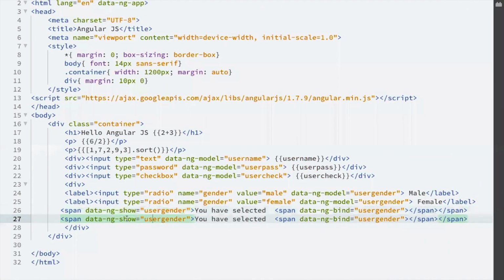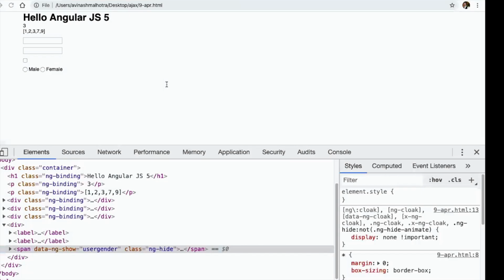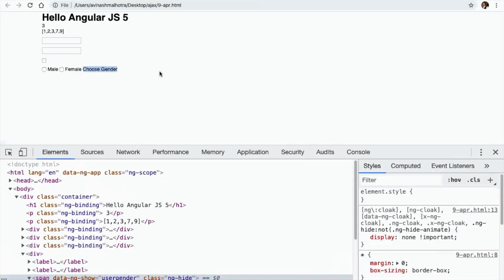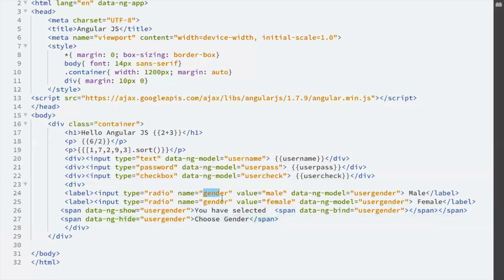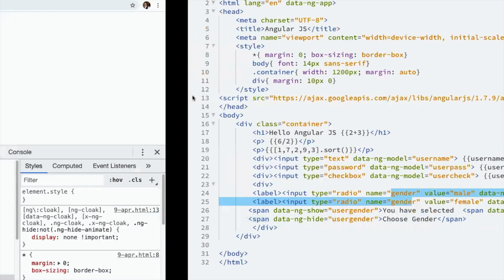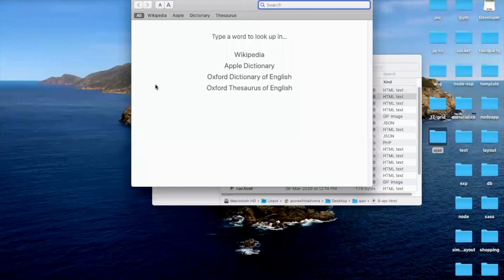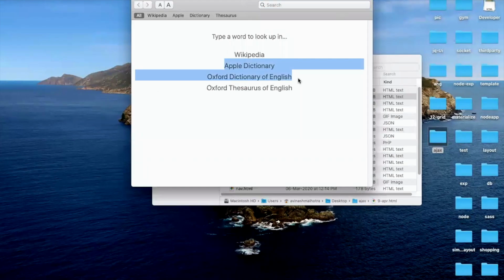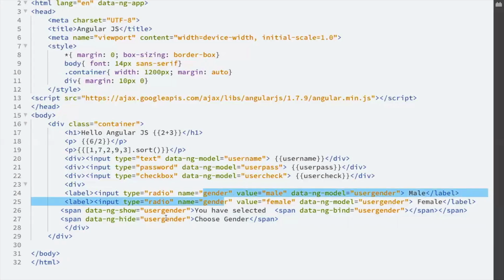So we can also use data ng hide, and there we can write choose gender. So now this data ng hide, so hide means this is hidden. So when will this be hidden? When one of these is selected. Right now both are not selected. So see, the default output here is, this is hidden on page load, this is showing.